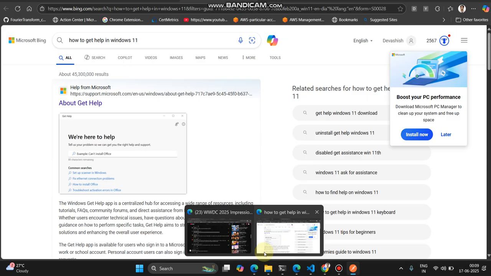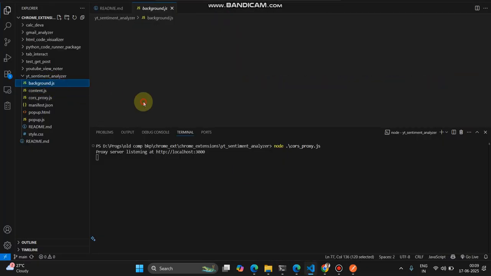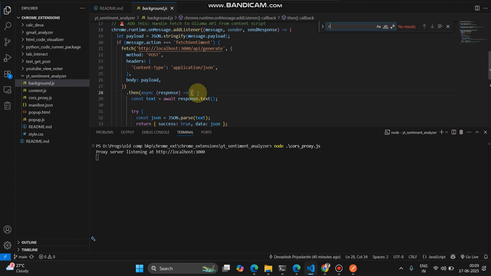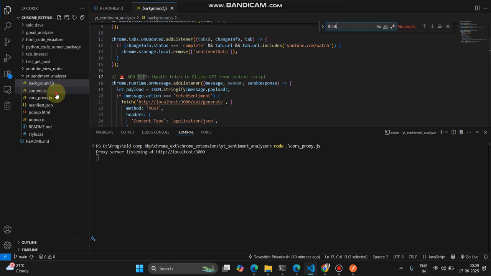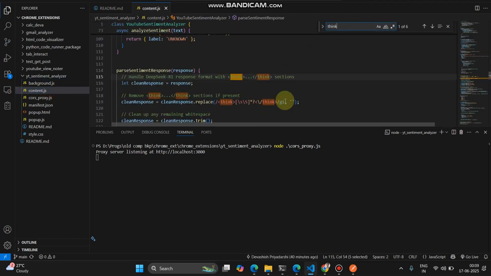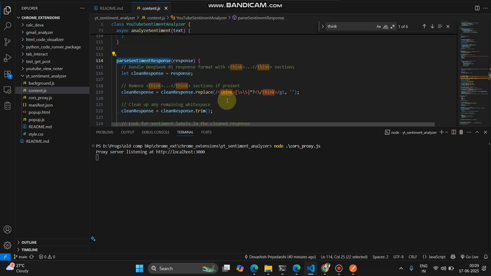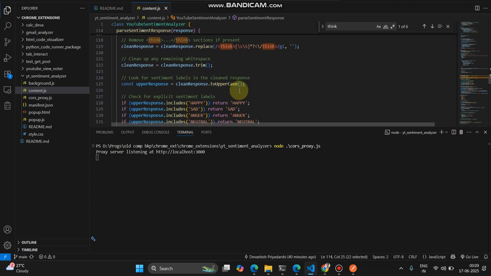If I go to its code and see, this is where the parsing happens. After the call, it is parsing the sentiment and doing this regex match, and whatever is after that is the only part being used.